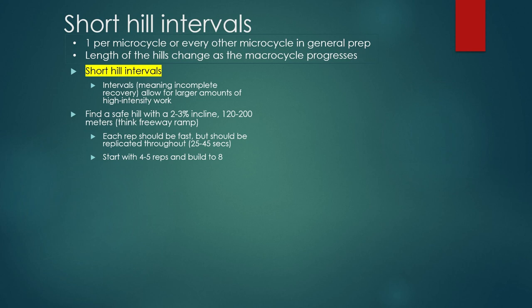Sometimes I'll have the kid just put a shirt down or something to kind of mark where a hole is, but make sure it is safe. I've seen this successfully done on quiet roads, but obviously you have to be careful with roads as you're doing it. Just make sure that it is a safe place first.